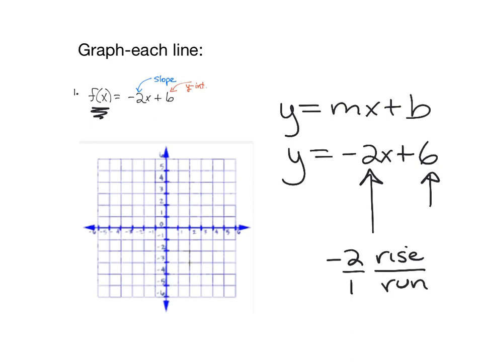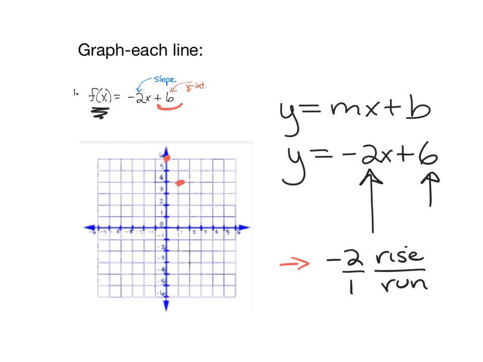Okay, so from that point, if it's a negative slope, I like to go down and then always to the right. When it's a negative number, you could go up and left. Just make sure one of your rise and run movements is negative. So let's try and graph this one. I'm going to put my y-intercept or my beginning point on the y-axis at positive 6. And then from that positive 6, I'm going to move the slope. I'm going to go down 2, 1, 2, and to the right 1. I'll connect the points and I can graph my line.